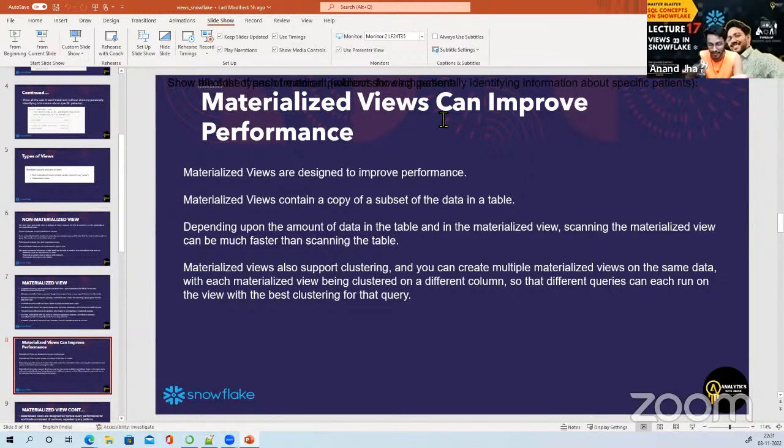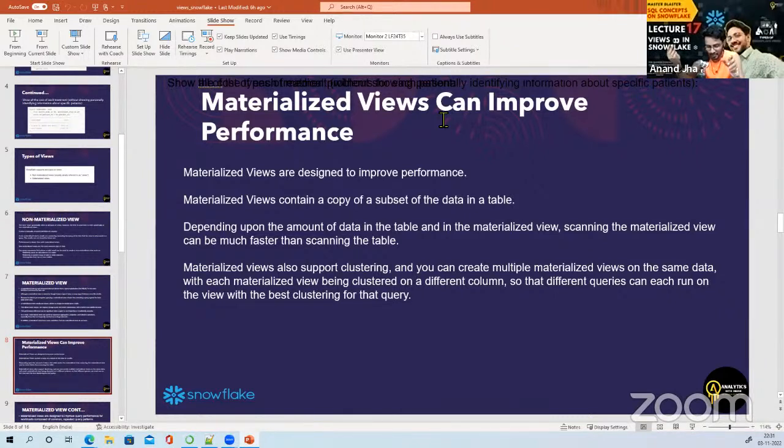But again, the cost will be involved with this. It depends how much data you are handling. If it's a small data set, go with the table creation and all. If it's a huge data set, discuss with your manager whether we need a view or whether we need a table. After discussion, you can go ahead. That discussion you'll be having with your team members, so you don't worry.